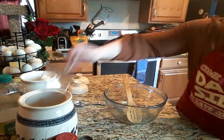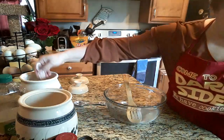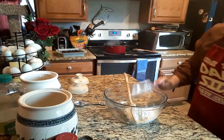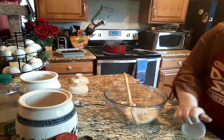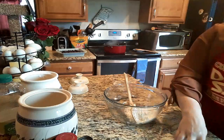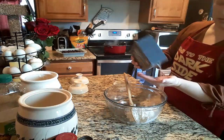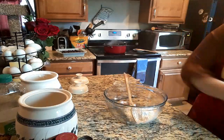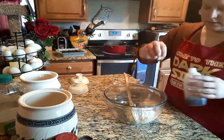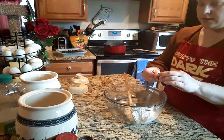So for the topping, we are going to use 2/3 cup of sugar, which is almost our full cup here. 3/4 cup of flour, which most definitely is almost the whole thing. Got some baking powder, 1 teaspoon. Salt to make the baking powder work. And then we're going to do the same thing with the almond and the vanilla extract. We'll do about a capful of our vanilla and then just a hint of the almond because we don't want to overpower anything here.